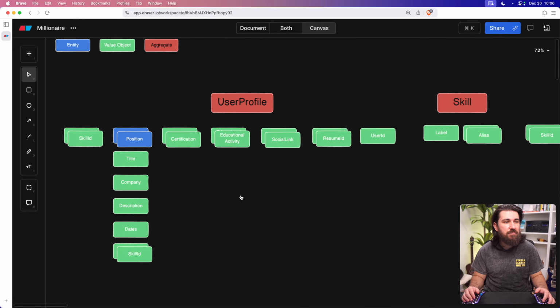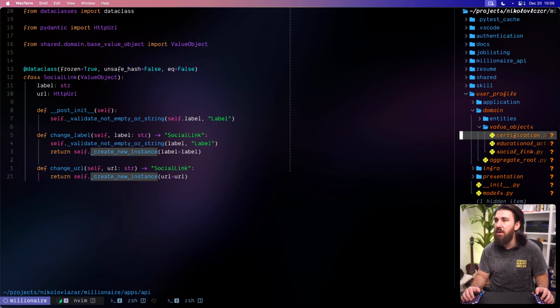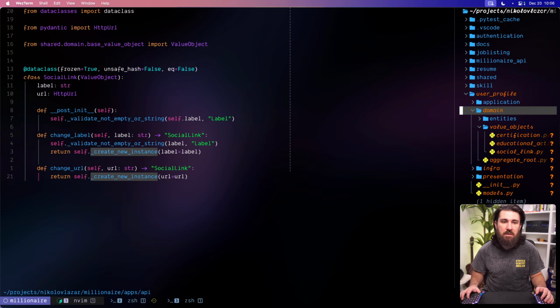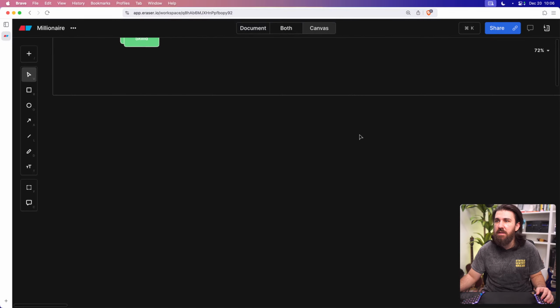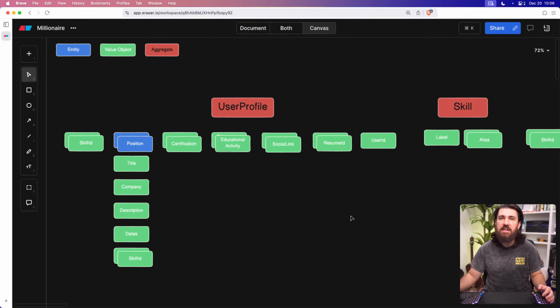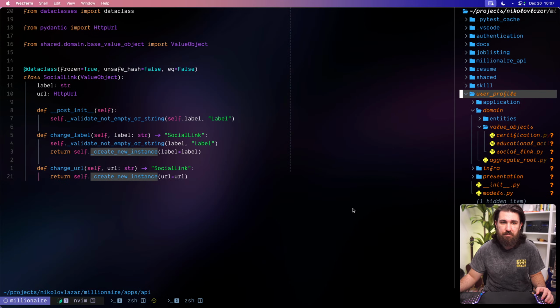So far, let me see if I have everything correctly opened. Yeah, all good. I'm gonna quit this application. So far, in the last episode on the domain-driven Python stuff, we started working on the user profile aggregate, and we said that we're not going to extend the Django user model, but we're going to basically replace it. So yeah, let's see where we ended up.